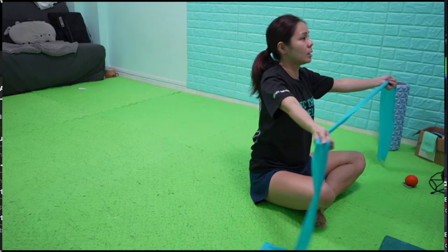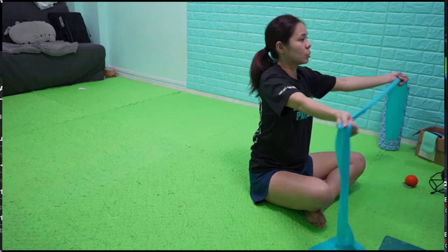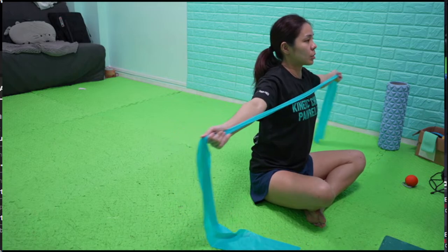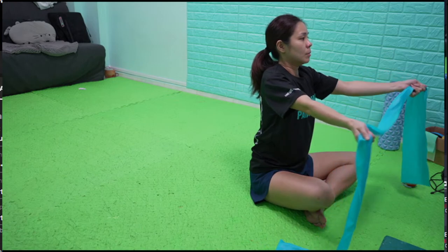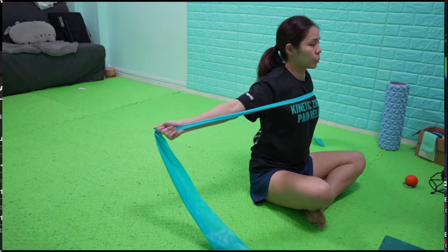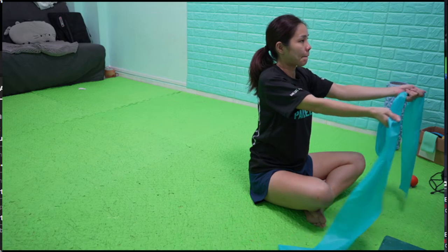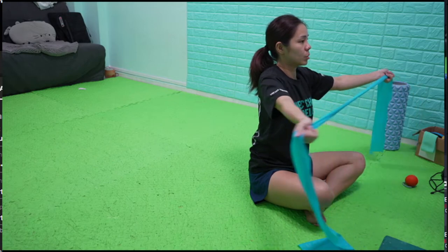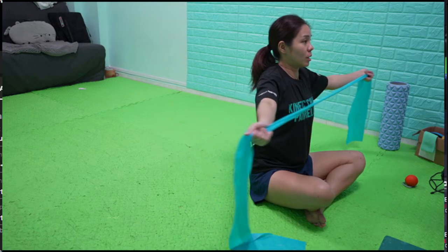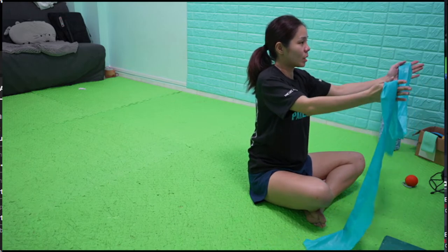Breathe in as you come back. Breathe out as you go out. Breathe in as you come back. Breathe out as you go out. Breathe in as you come back. Breathe out as you go. Tucking your chin. Make sure your neck doesn't come out. This is the time where your neck is super active. Slowly bring it back.